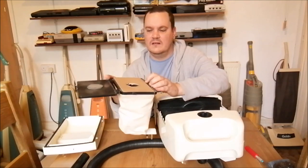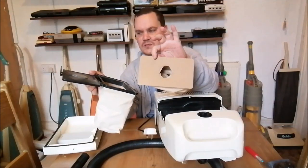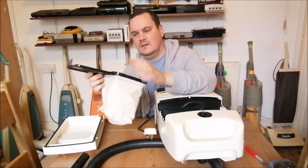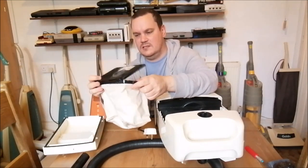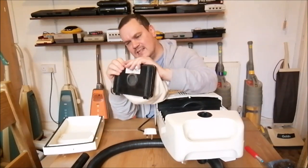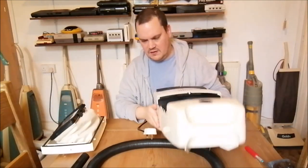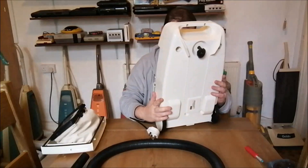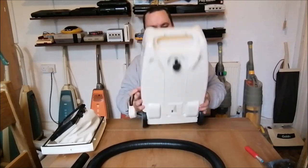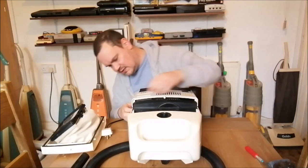I've never seen one like that - it's massive. The cardboard is huge - a huge grippy piece of cardboard. It sits like that and just seals against it, then you lock it down. So you've got your paper bag inside. This panel kind of half feels like it wants to come off but doesn't want to come off.